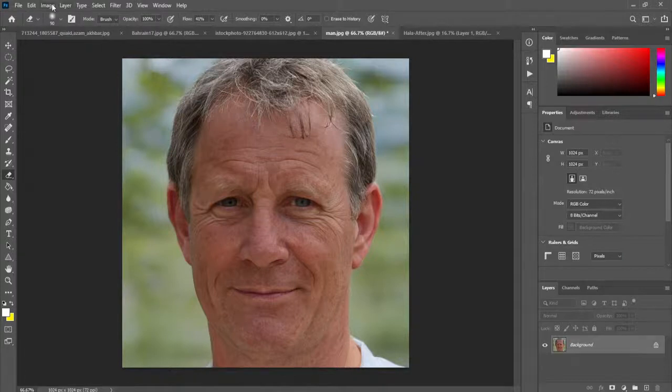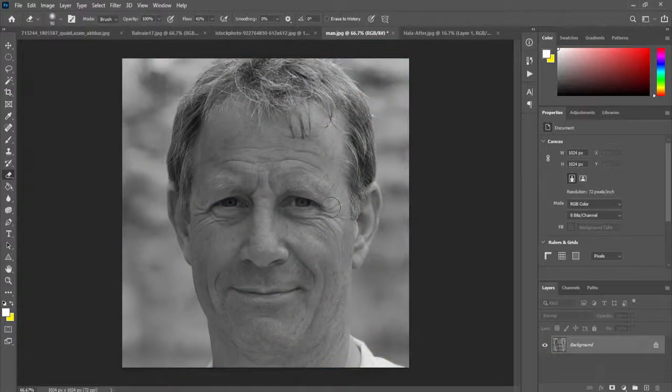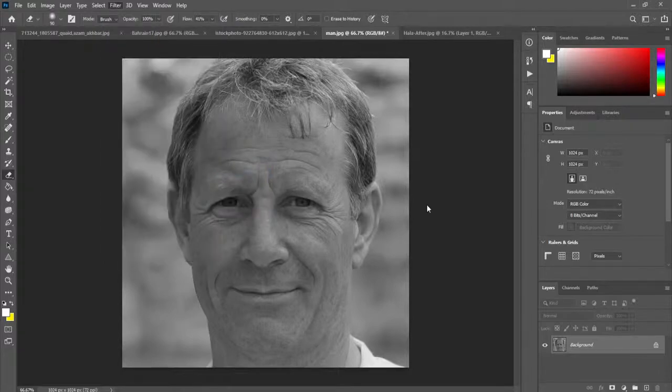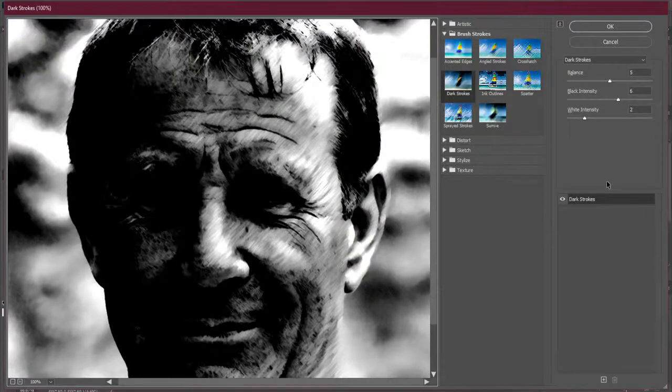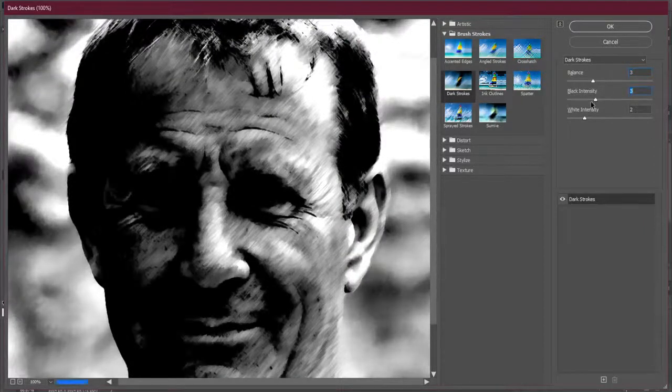Now this effect will look good if I go to image, adjust, desaturate, so it will become black and white. Now if I go to filter, brush strokes, dark strokes, it will look like I have drawn this with the pencil. I can balance this, and I can reduce the black intensity.